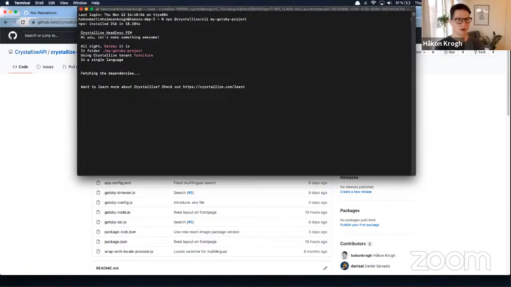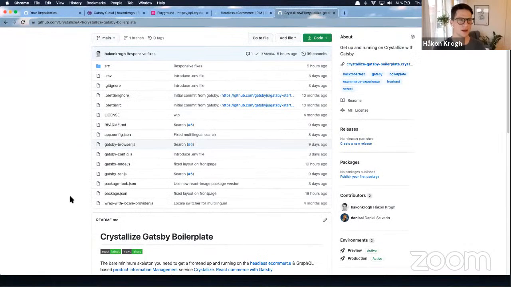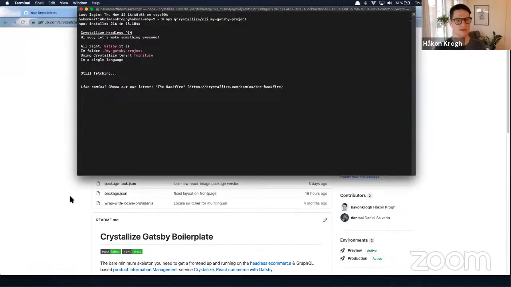Now in the background, it's essentially copying this repository and setting up the proper config to support the tenant that you used. Again, this is really just a matter of waiting.